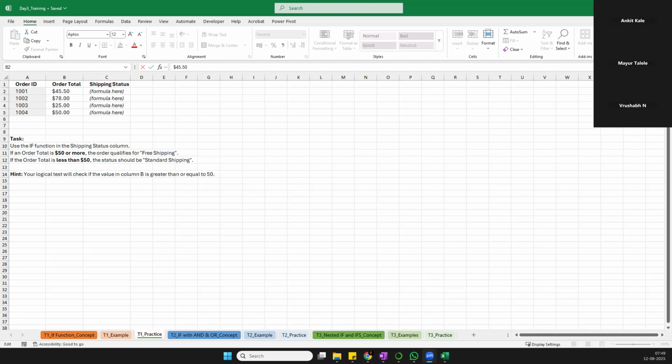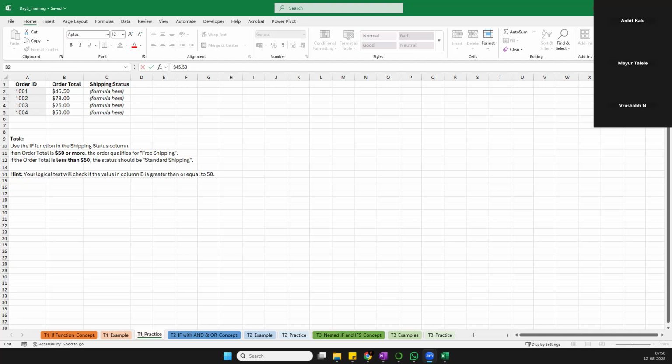Always be careful about the formatting. It should be capital F, capital S, because right now we are doing it for a smaller table, but when the data set increases, we have to ensure that you are doing it the right way.